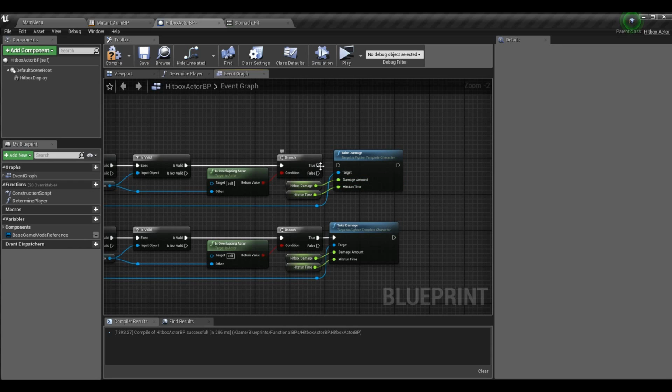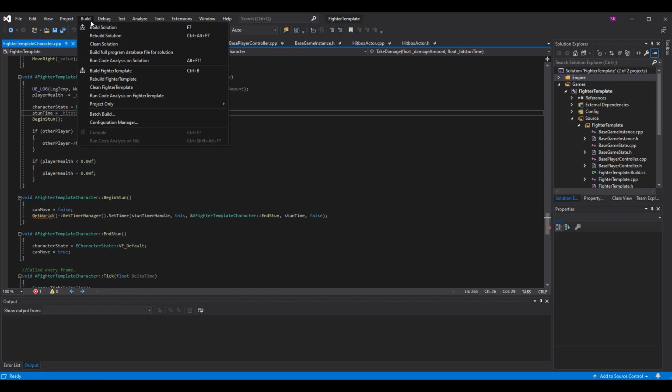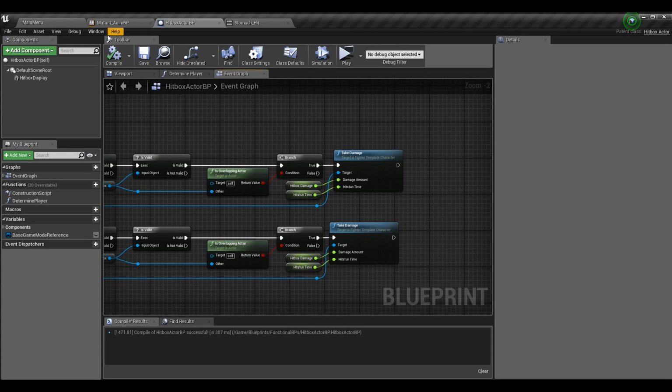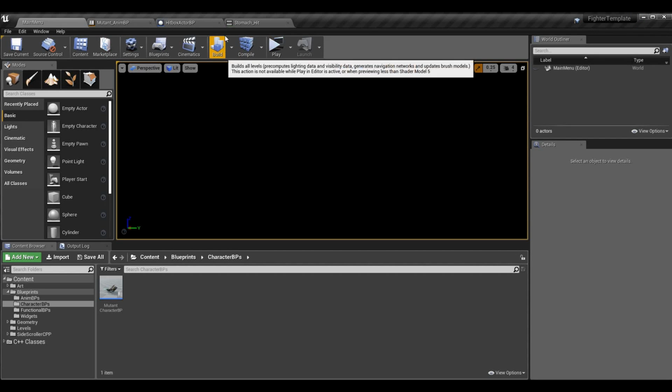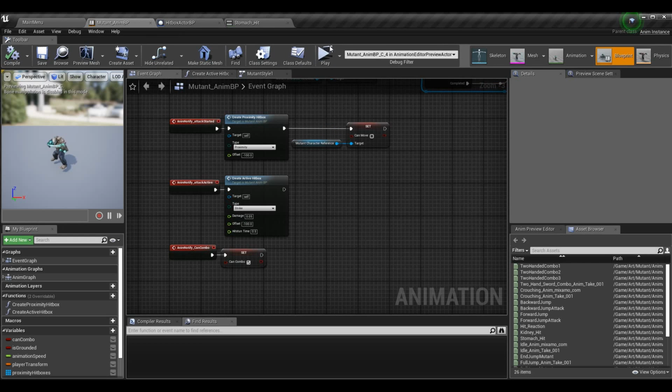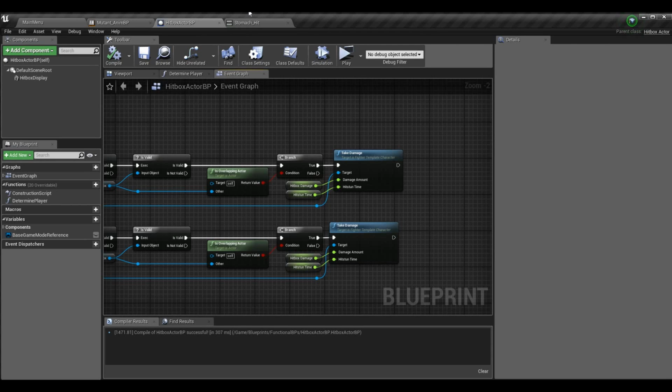You should have both nodes this time. If it still doesn't show up for any reason, try building Visual Studio. Go over here, build, and then go back into Unreal and compile again, and then refresh it. If it still doesn't work, let me know. There are some times when Unreal does not like to work with building and compiling of new additions to already existing things like variables, functions, or enums. So, you know, there are some ways to fix it, but that should do it if Unreal is feeling cooperative that day.